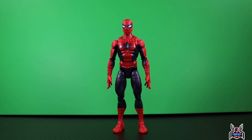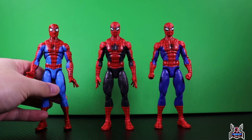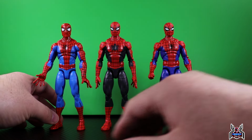Okay, the Amazing Fantasy Spider-Man figure is the number 4 figure, but I'm going to kind of cheat a little bit, and I'm going to put in the Spider-Man and His Amazing Friends 3-pack Spider-Man figure, because it's the same figure, just different colors. In my opinion, better colors, but again, this was the first appearance of Spider-Man, so it makes sense that he had more of the dark gray black color. But not only that, this one is definitely going to be cheating, because this isn't a comic figure. This is the Spider-Man the Animated Series retro carded Walmart exclusive figure, which sucks that it was exclusive to Walmart. All kinds of issues with it.